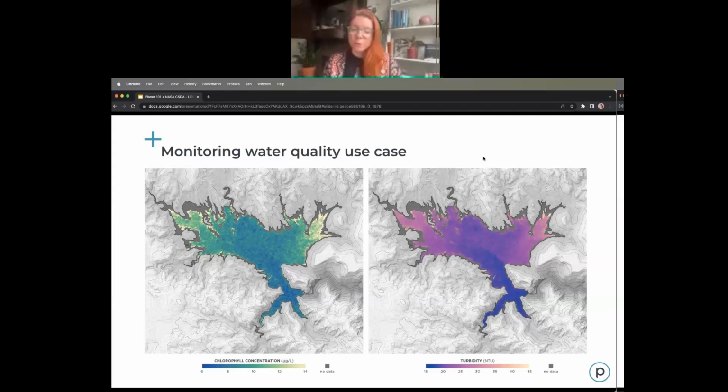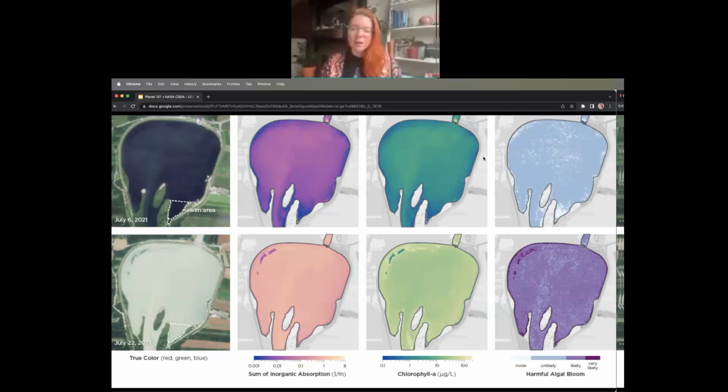Since we have coastal blue now, you can start to look at things like chlorophyll concentration in water and look at turbidity as well. Some of this you could do with the previous generations of the satellites, but you can get a lot better visualizations with some of the added spectral bands here. We're also seeing a big uptake in studies looking at harmful algal blooms with things like the impacts of climate change. And being able to look at things like chlorophyll and visualizing algal blooms with the coastal blue band is something that's been really useful with the 8-band data sets.